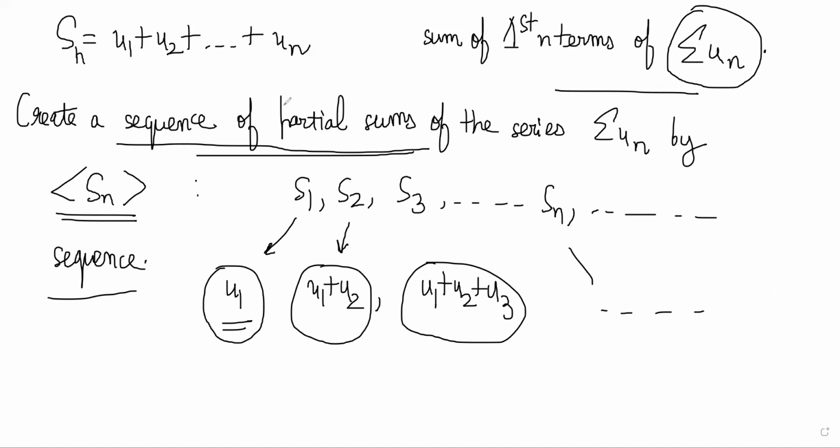So why have we created this sequence of partial sums? Because we have learned earlier how to test for convergence of a sequence and all. How to find whether a sequence is convergent or not, right? We have seen several things about when is a sequence convergent. So far, what we have done is that only. So now we will use that knowledge to define when is an infinite series convergent. When is this infinite series going to be convergent, right?